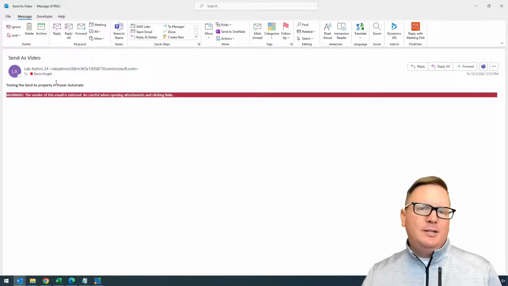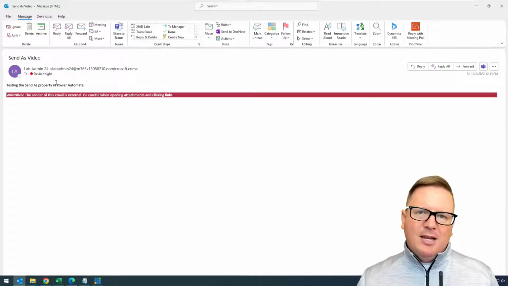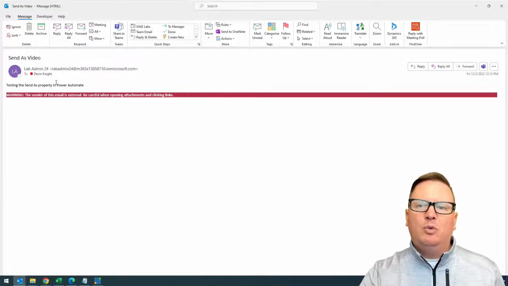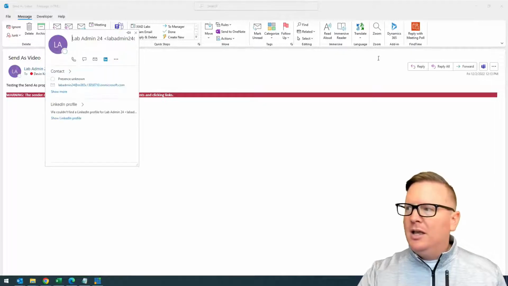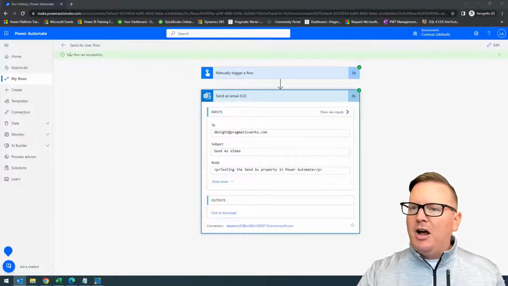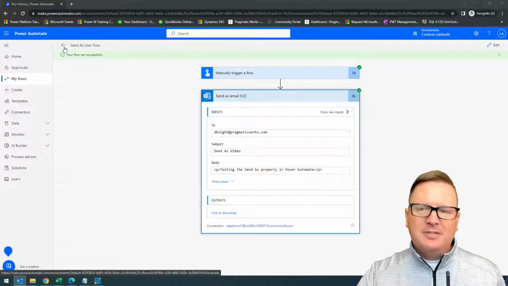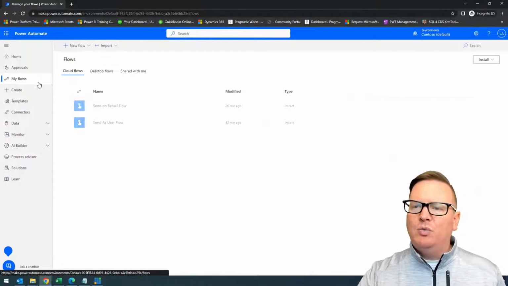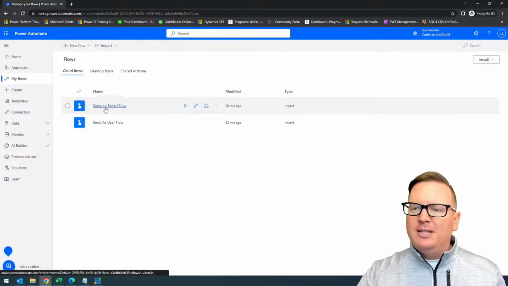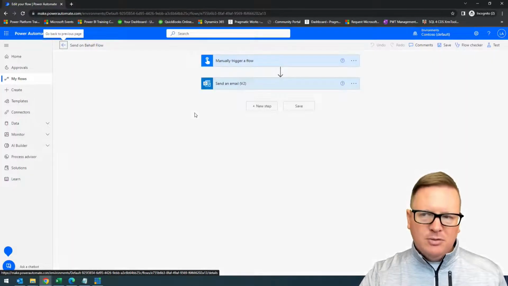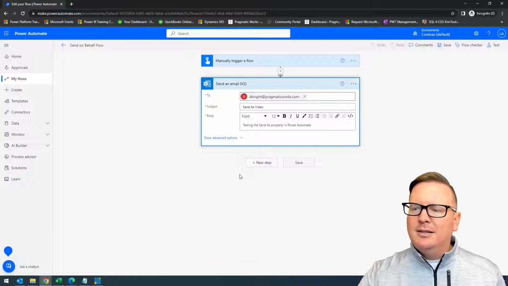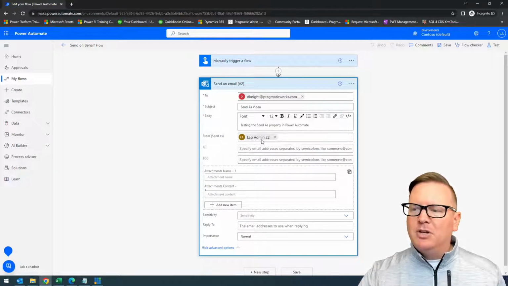So again, by going into the Exchange admin settings, which is something you likely don't have access to do, you'll work with your admin team on that, you're able to send as a different user. Now, I also mentioned that there was another option where you can send on behalf of someone else. We turned that setting on as well, and that would be the flow that we see right here. The flow is identical. I'm just sending as a different user.